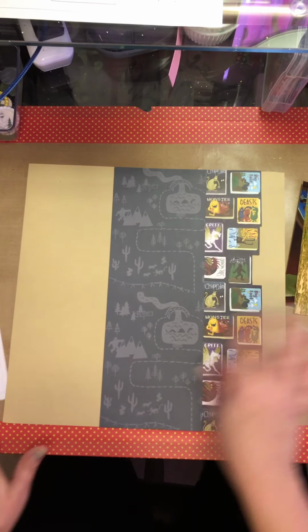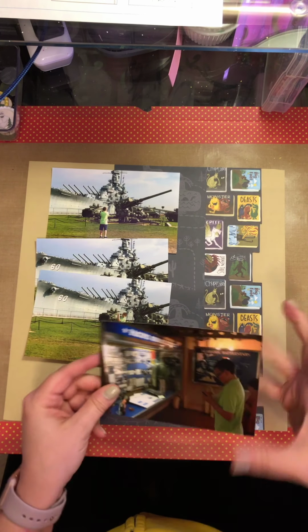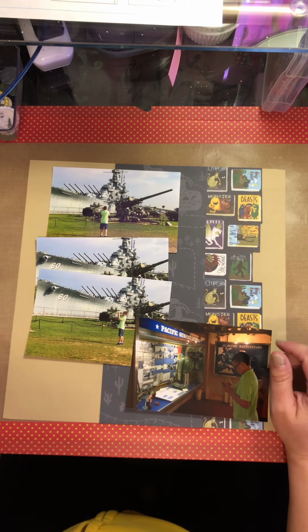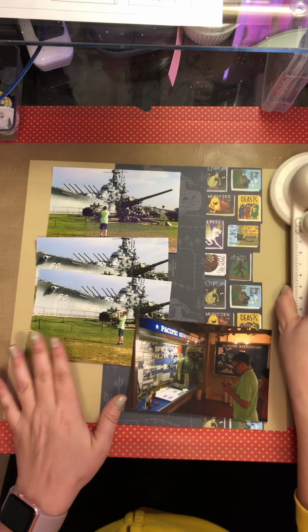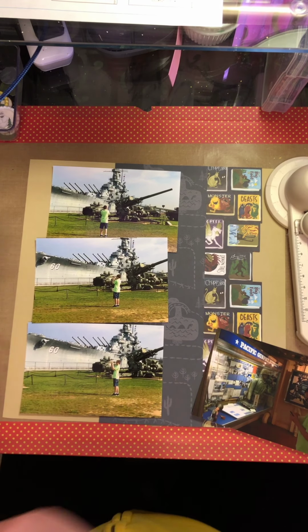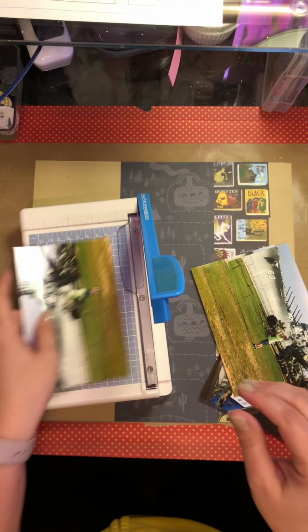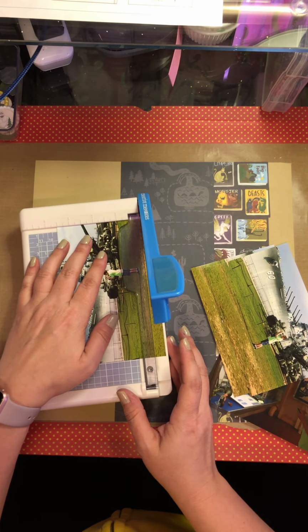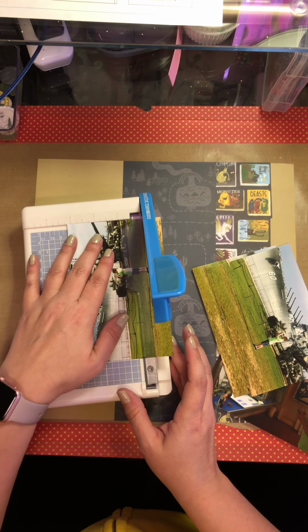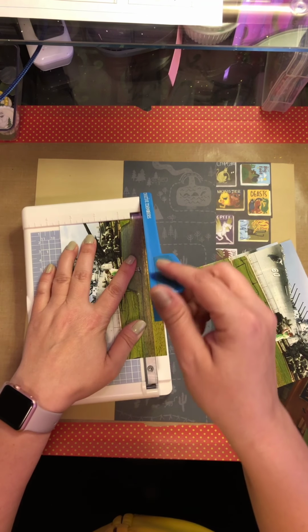Okay. In this, we have the photo, the photo, the photo, and then there's going to be a round. So I'm going to do a circle here with my Martha Stewart circle punch, but I do need to trim these down a little bit, just a little bit, not like I butchered the other pictures. But they are 4, so we are going to make them 3, 3.5 for now, let's see.